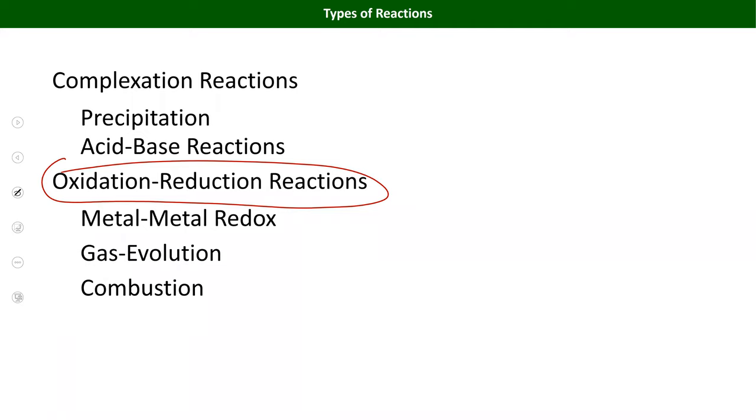The main thing, if you say it's a redox reaction, there are a couple types of redox reactions that are really easy to recognize and categorize. The biggest ones being, is it a metal redox reaction? Do you have a metal changing charge? Or is it a combustion reaction? Gas evolution reactions are usually redox reactions as well, but they can be non-redox reactions, a form of acid-base reaction. So that's not always as universally applicable. The main thing is that you get this distinction: redox versus non-redox.